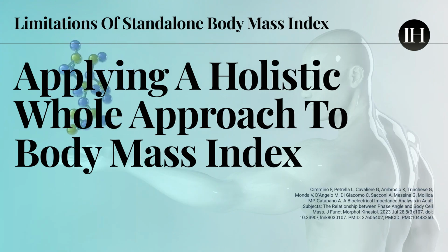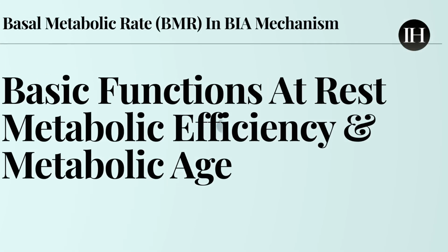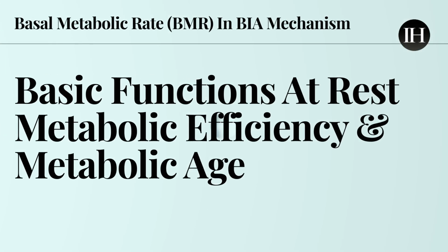2023, two individuals can also have the same BMI score while having different body distribution. For example, one with a greater muscle mass component and the other with a greater fat mass component. Another metric in the BIA mechanism is the basal metabolic rate, BMR.